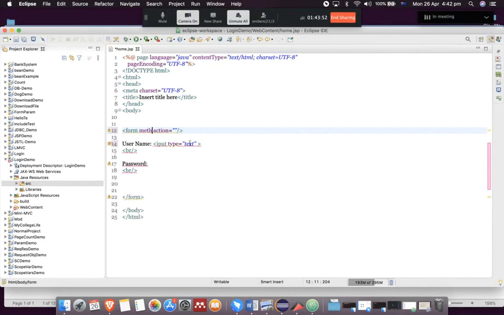Action, and also method. What should be the value of method for login? Can anybody tell me? Should it be get? Can I put get here? Is it okay?